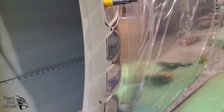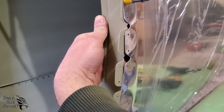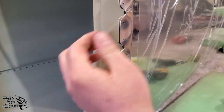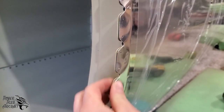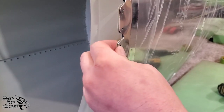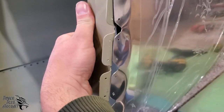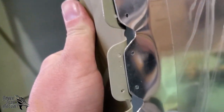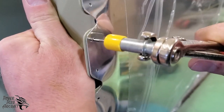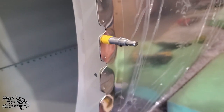Okay. Now, one thing that we want to do is fit bulkhead 4 into position and make sure that it's actually appropriately aligned with these and that no excess pressure is required to make bulkhead 4 fit the skin. So as you can see, everything is match drilled, again, undersized from the factory. All we gotta do, push it into place, put in a Cleco. It really is that easy.